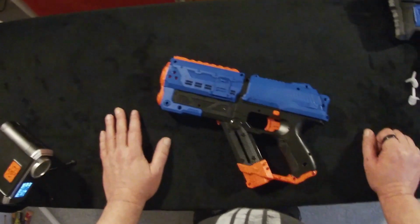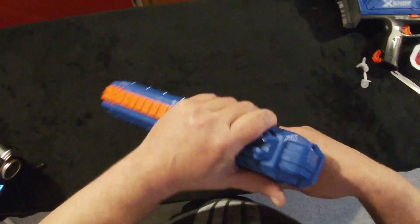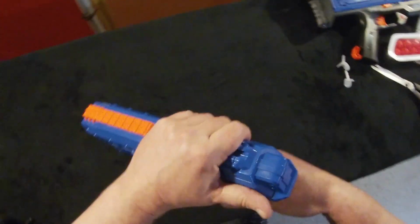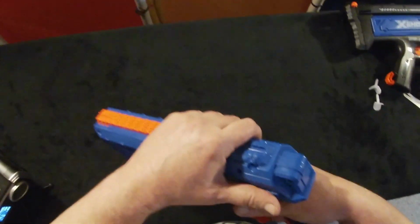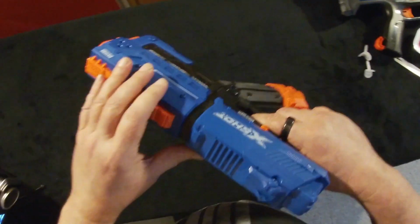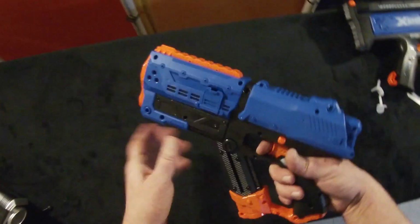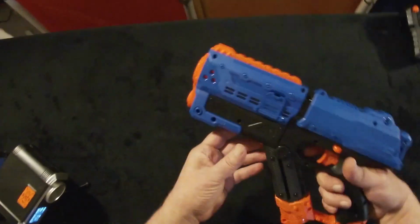Yeah, this blaster fires off really, really nicely, very smooth prime and everything. And that's got a nice chunky grip to it once again. That one's not bad. We'll see how it handles with a spring load, but yeah, I can see you can get a hold of that one pretty nicely, okay? I don't want to put so much spring load in there that it becomes a real problem to prime that, because it does have a very nice, smooth, not ratchety prime to it at all. Really, really, really like these blasters.